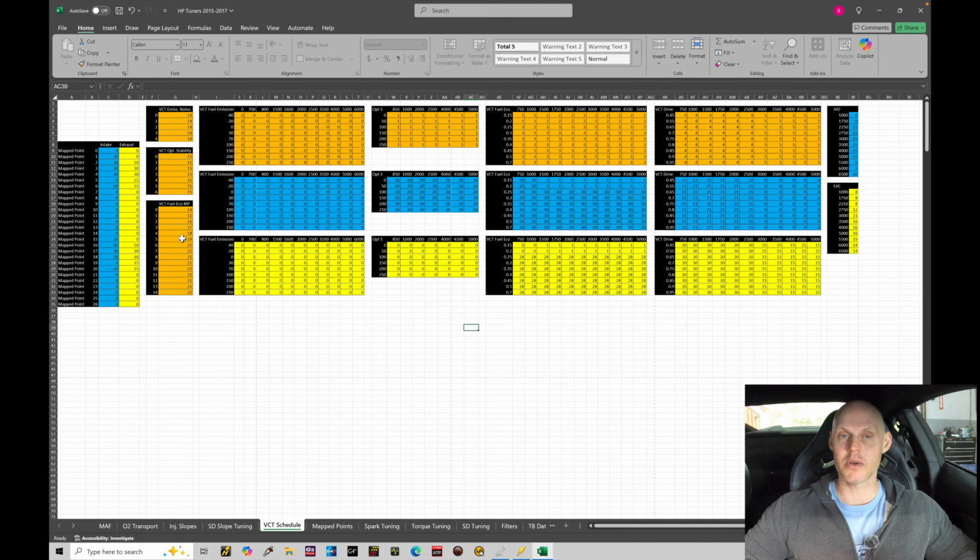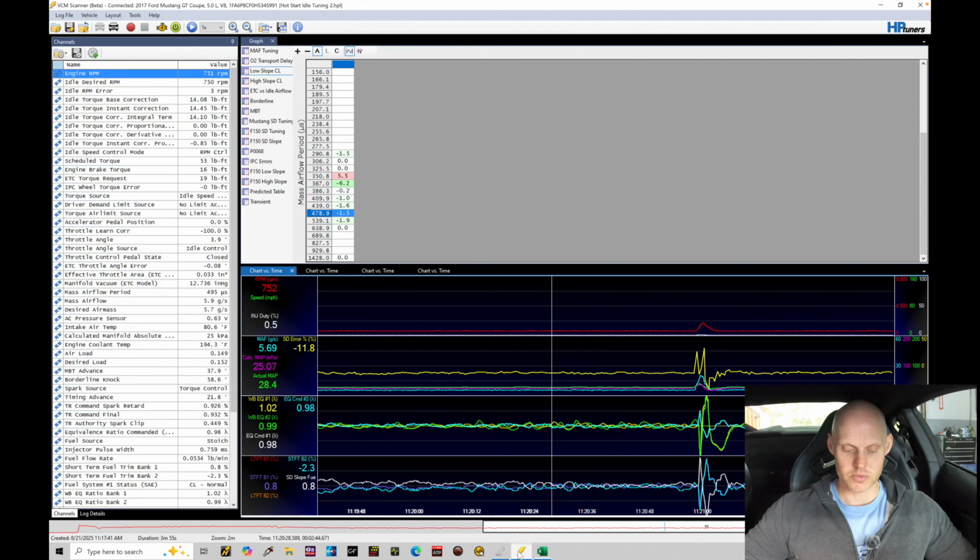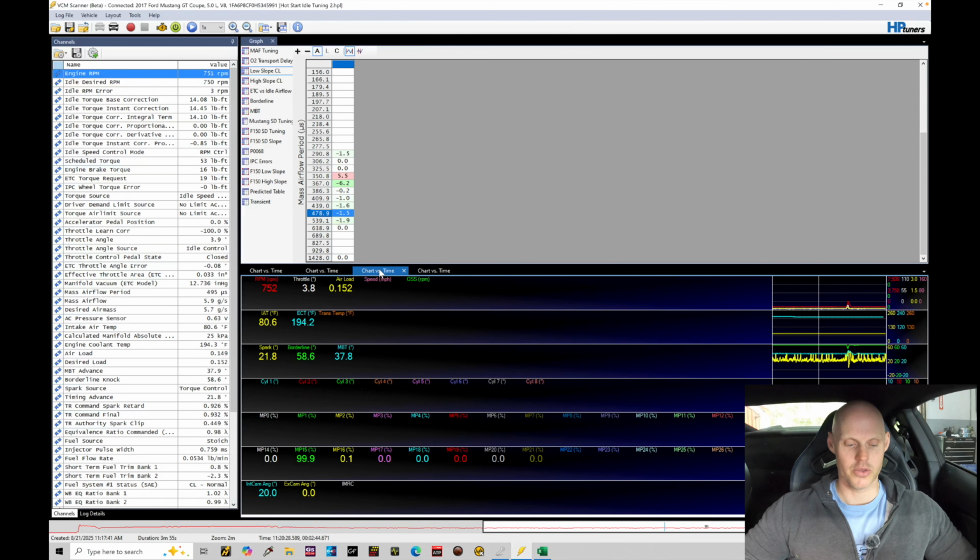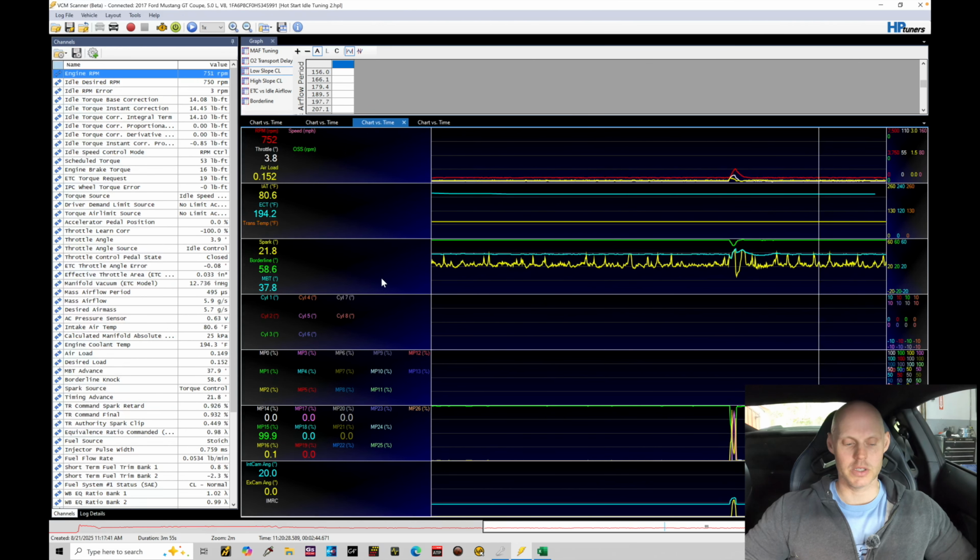Now let's jump into our scanner real quick, and I want to talk about a specific page or a specific chart versus layout that we can see what's going on here with our variable cam schedule. So moving in here, in our new Gen 2 course layout that I provided, we're going to go in here to our third chart versus time, and if you scoot this all the way up, you're going to notice that we have a whole bunch of data and information here, and we're specifically populating data here for MP 14 through 21. We can actually see how we're moving through the schedule.